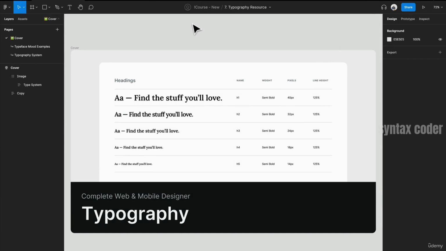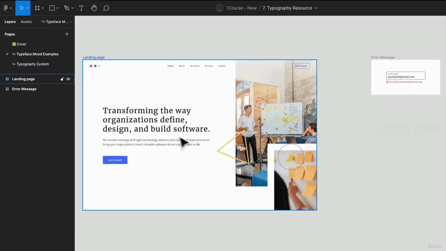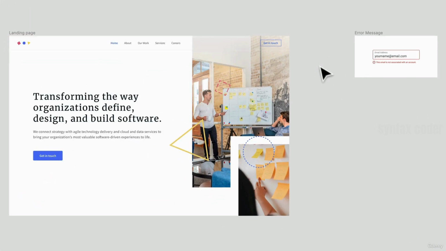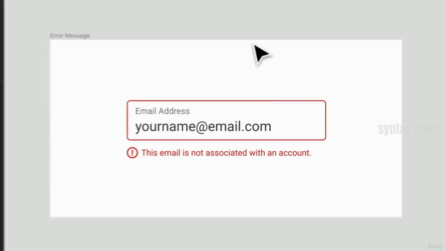Hey everyone, and welcome back. We are going to explore typography in a bunch of different ways today. We are going to learn a bunch of stuff. We're going to learn how to strengthen brand with typography. We're going to go through a couple of different mood examples in terms of what you should use for, say, a consultancy versus what you should use for basic UI examples like this.